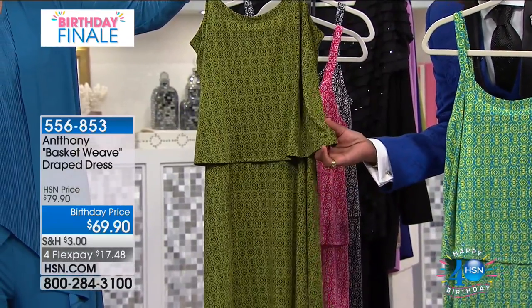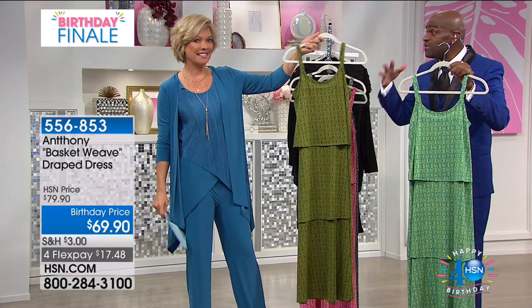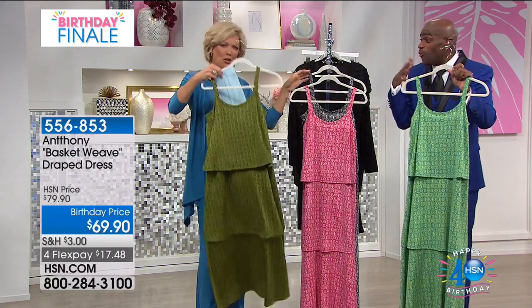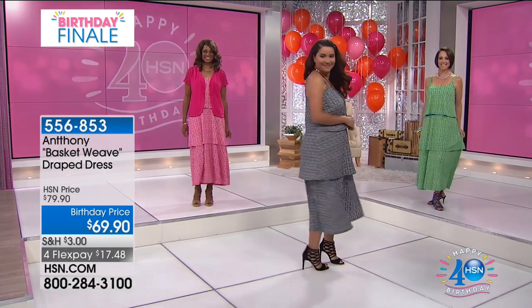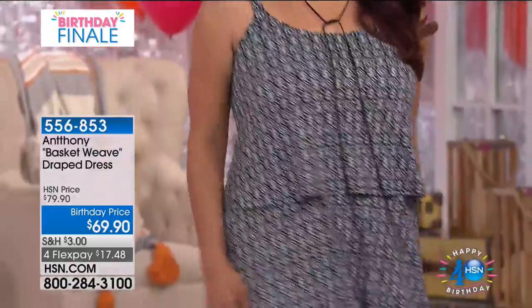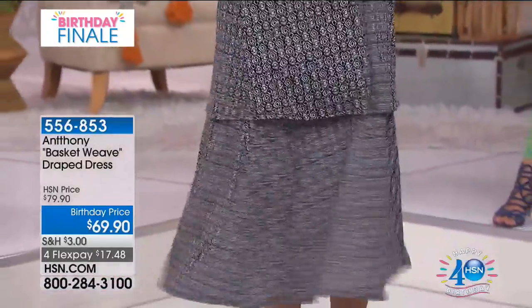This is a deep olive with a black. You know, you could do this for evening, cruise wear. Even if you're going to a wedding, you're going to a wonderful bar mitzvah or any kind of fun event. The red is fun — it's got like a punchy fuchsia base to it, and white. It's like we're taking the layers and giving you the layers of love.